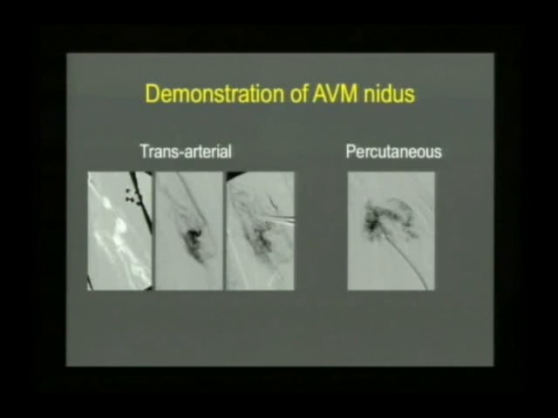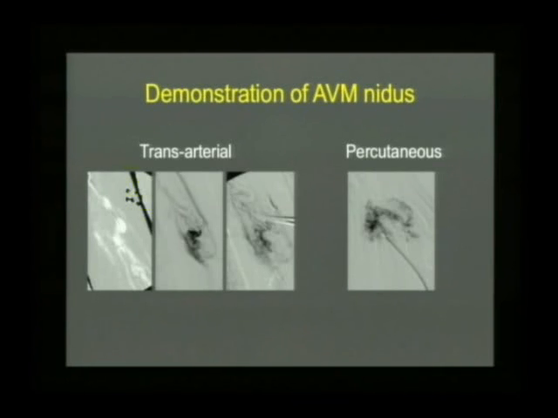So if you want to demonstrate the nidus, you can actually puncture. This is one of those lesions in the palm. Here's a little butterfly needle that's put through the skin and contrast injected. We don't do this as a diagnostic. This is part of the embolization procedure. So before when we're doing the embolization, then we would be puncturing percutaneously the nidi.